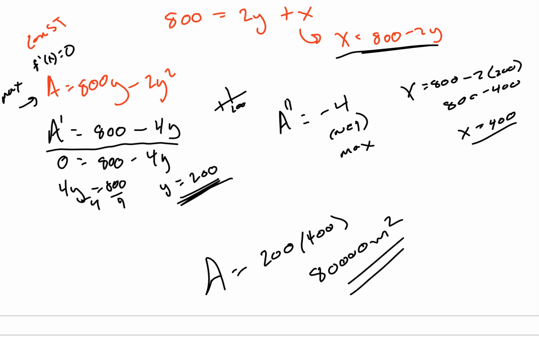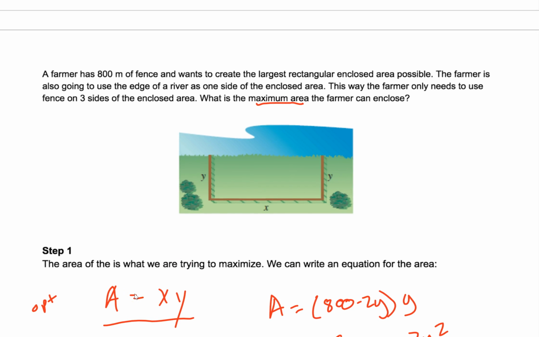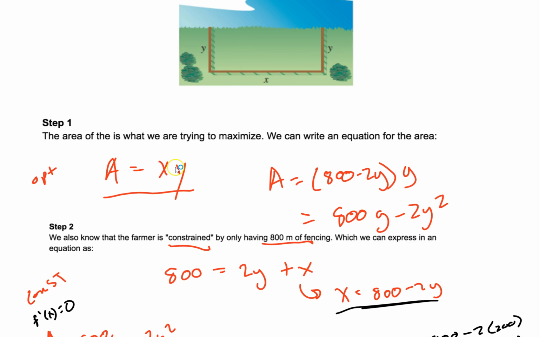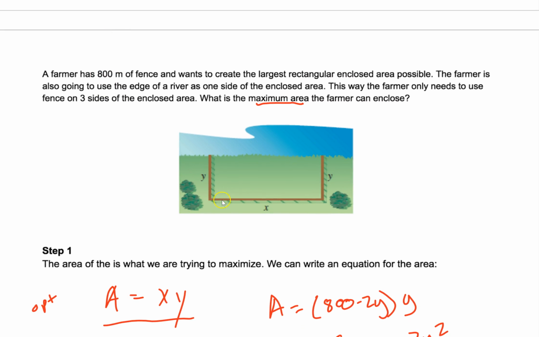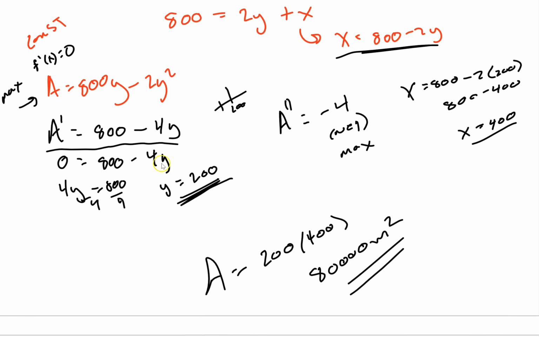And that's the general idea of how we do optimization. We're going to do a few more examples, but the general idea is they're going to give you an equation, and if you want to find the max or min of it, just take the derivative and set it equal to 0. It gets a little more complicated when your equation has two variables, so I got to find another equation. If they do that, they'll give you another equation with a constraint. That just means you could solve for one variable. So you have, okay, I only have 800 meters of fencing. I could set up the equation for that, solve for one of the variables, plug it in, so now it's all one variable. Now I can take a derivative and set equal to 0.